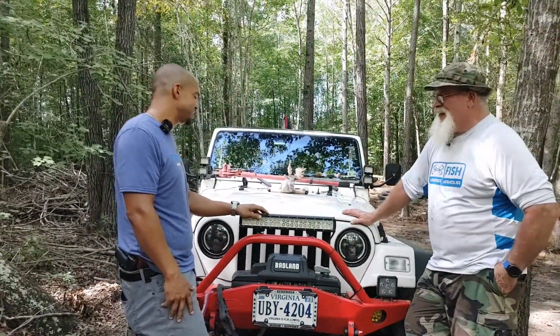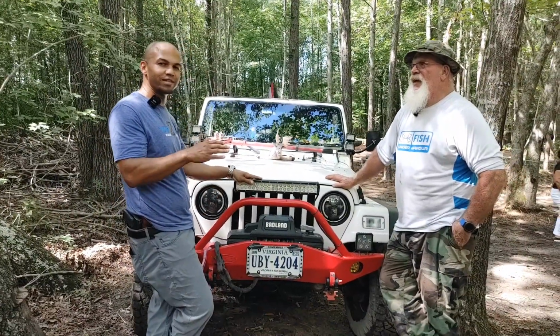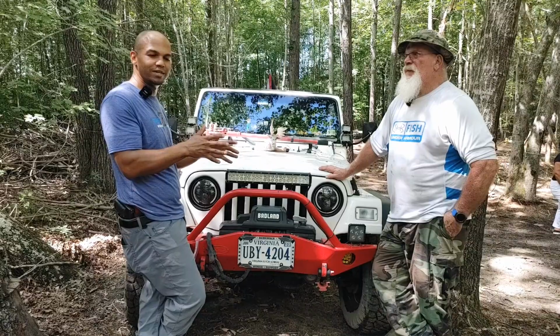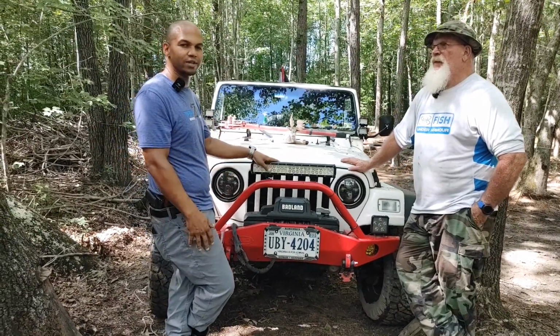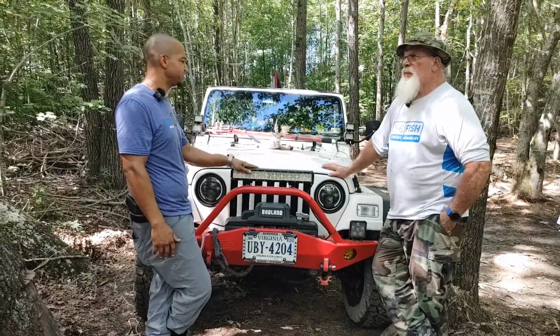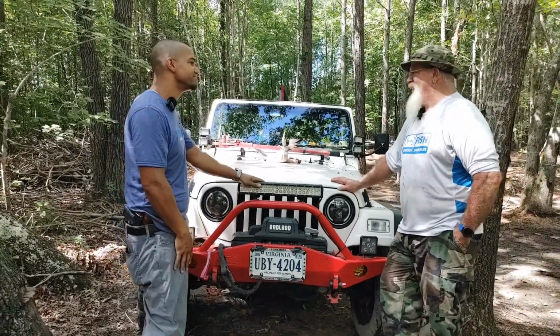There you go. Just for the people at home, Doc and I were talking offline, and with him having a lift and his MP241, the linkage is not quite engaging when he goes to put it in 4-wheel low. So he's going to look at getting a longer linkage so he can actually engage 4-wheel low. Doc, tell me about this Moose.